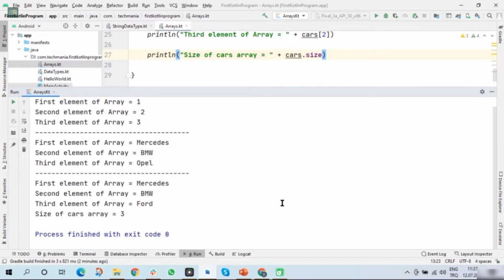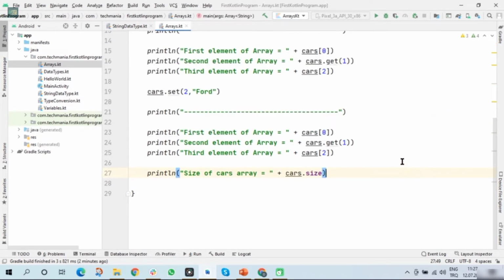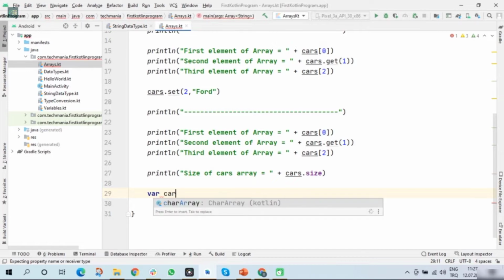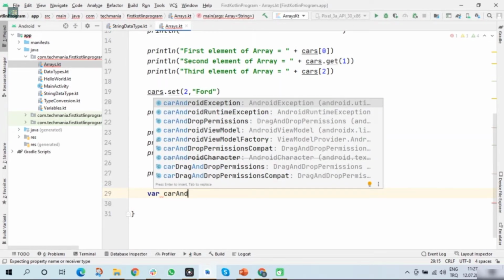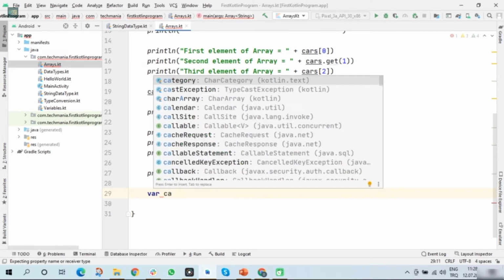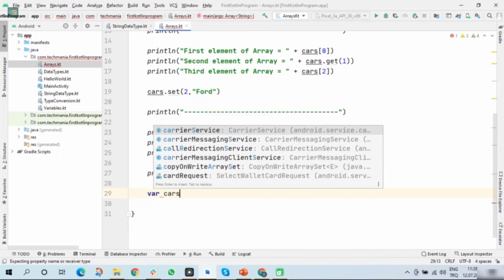So finally, I want to show you one more thing. And that is, when you want to create an array using the arrayOf method, the elements of the array can be of different data types. So we don't have to specify the elements of the array just as integers or just as strings or just doubles or something, right? In other words, the types of elements in the array can be different. So I will reinforce this idea with an example.